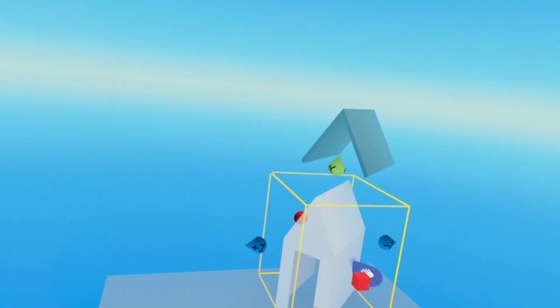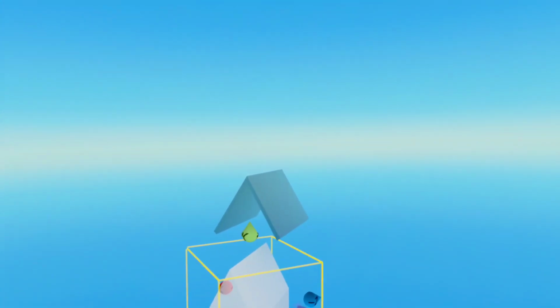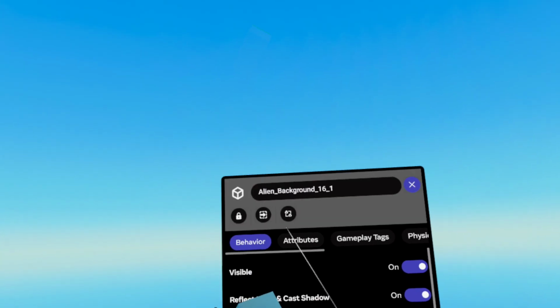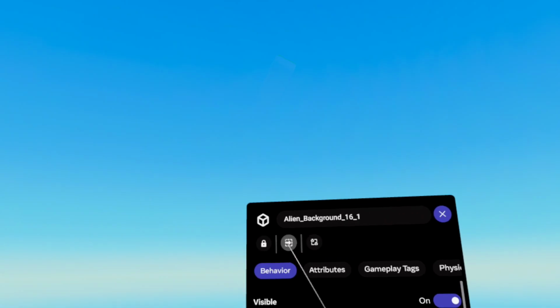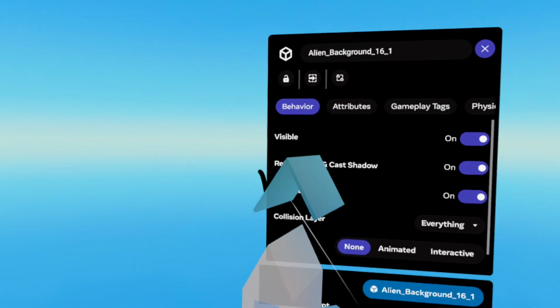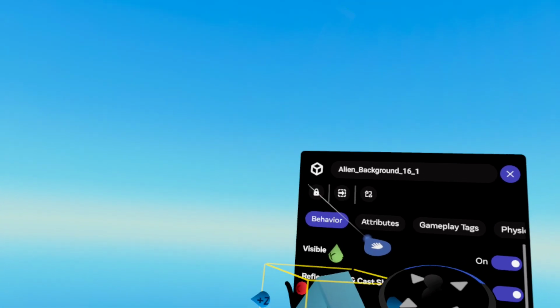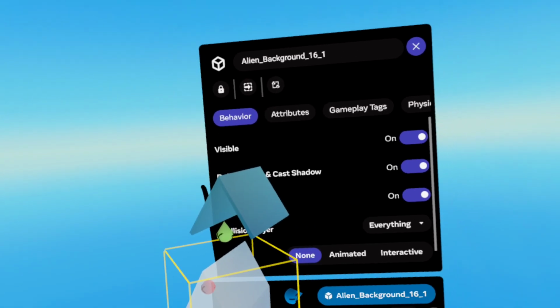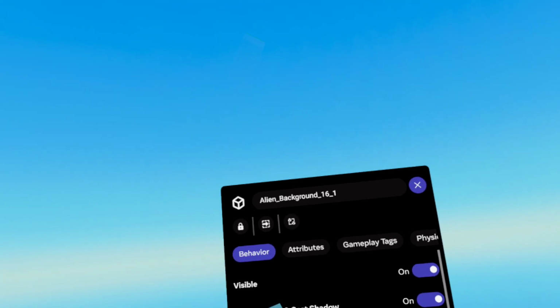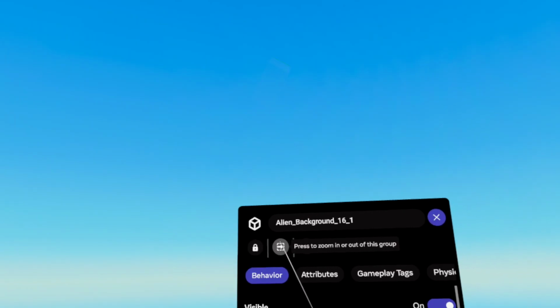See, that's not quite working out for me. So I am going to click that box and I'm going to ungroup, press the lock or unlock. I'm going to unlock it. Oh, that locked it. I need it unlocked. That is one item, and it's not going to let me ungroup it.